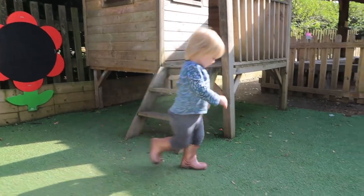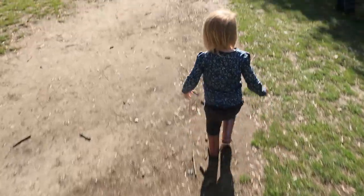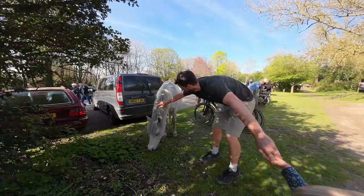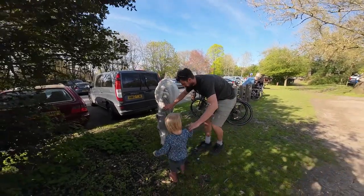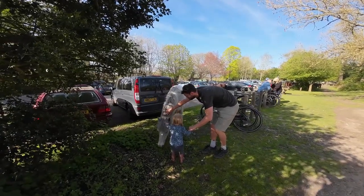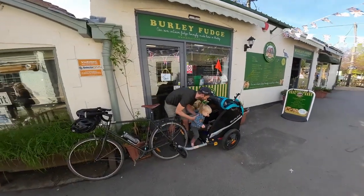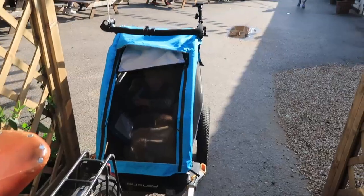Flic's a toddler now, so she just wants to run everywhere. So being cooped up in the trailer for long periods of time isn't a great idea. She's just gonna lose her mind. So whenever we stop, we do try to let her run around a little bit, burn off some energy, and then hopefully, in theory, she should be okay to get back in the trailer, enjoy the rest of the ride. It's pretty tough sometimes. She might have a little cry or not want to get back in, but the major thing we've learned over the last 4 or 5 months of her using the trailer is that you just need a little break, a little reset, distract her with something else, and then hopefully she'll go back in the trailer.